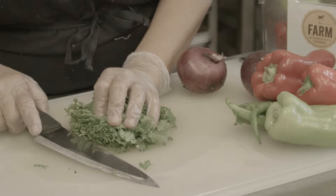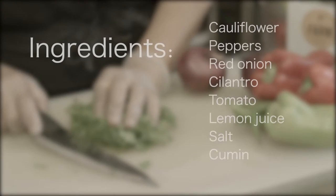Then we let it chill a little bit, and then we season it with a variety of vegetables — just a variety of peppers, adding beautiful colors to it. The green pepper, the red pepper, a little bit of hot green pepper also, with red onion for a nice taste, cilantro and tomato.